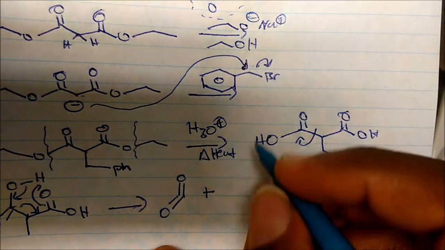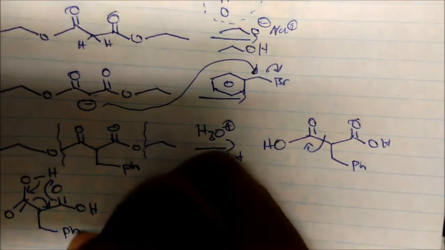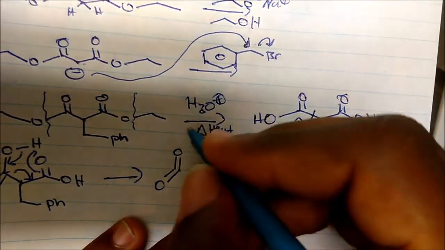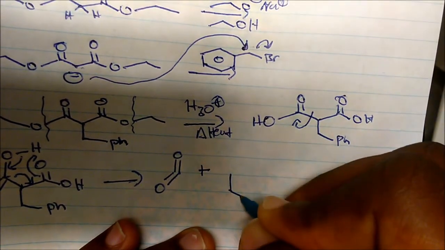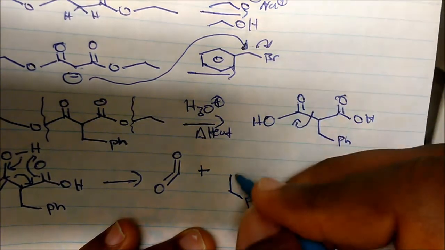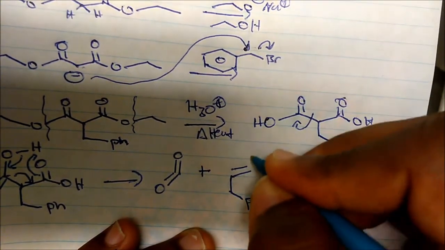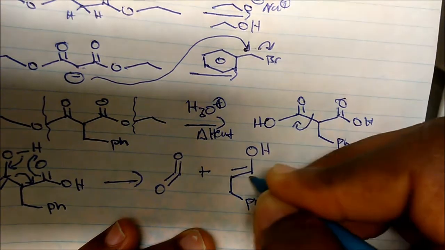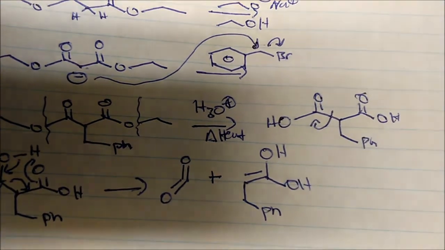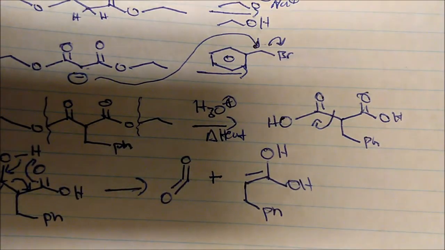We form CO2 plus—I'm forgetting my Ph here, my phenyl group here. So we form CO2 plus this compound. Here's my Ph. Here's my double bond. Here's my alcohol group. And there's the other alcohol group here. I'm drawing it just as it is.